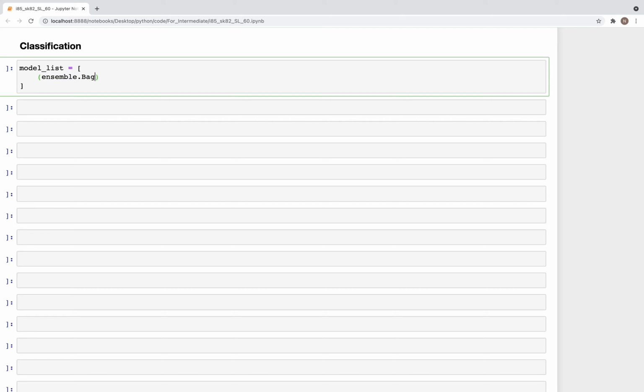The first one is BaggingClassifier, and here we need to specify the base estimator. So the base estimator we'll set as linear_model, we'll use the RidgeClassifier, and the number of estimators we can set with n_estimators. So how many trees we want to build, let's set it to 20.